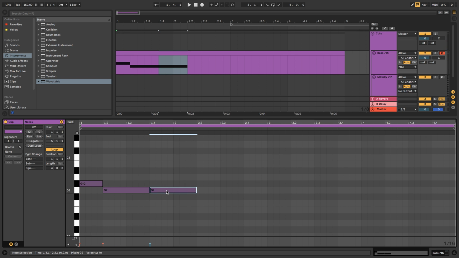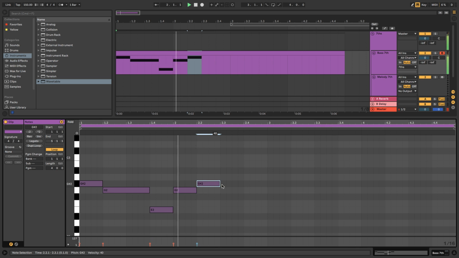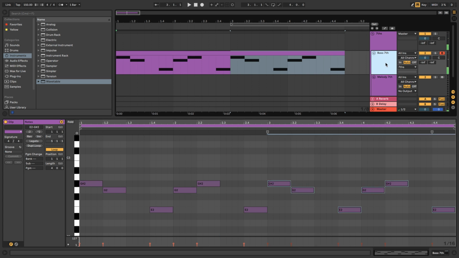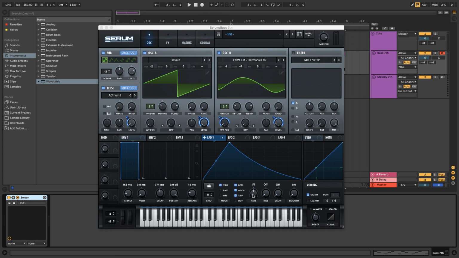Then it's so easy to write a bass line with this method. Do something like this maybe. Yeah, something like that could be cool. Maybe slow that down.